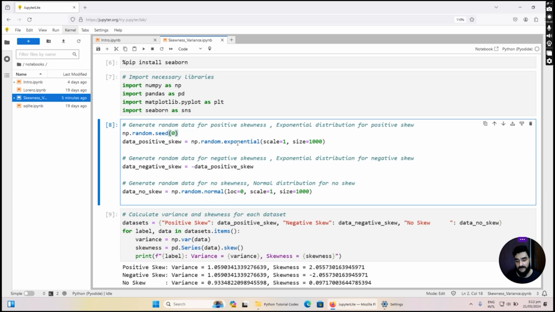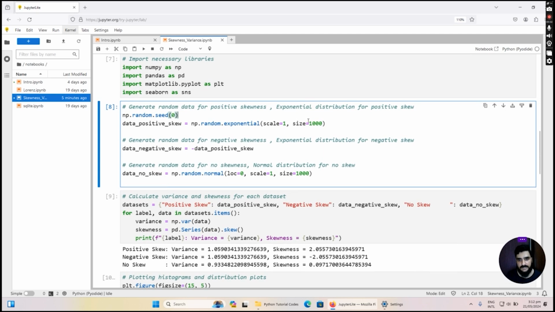Scale will define the rate of decrease of the data, and size will define how many data points you want in that distribution. In our case, we want 1000 data points for that exponential distribution. In this way, we will be able to get positively skewed data, where the majority of the values are present at the left side of the data.